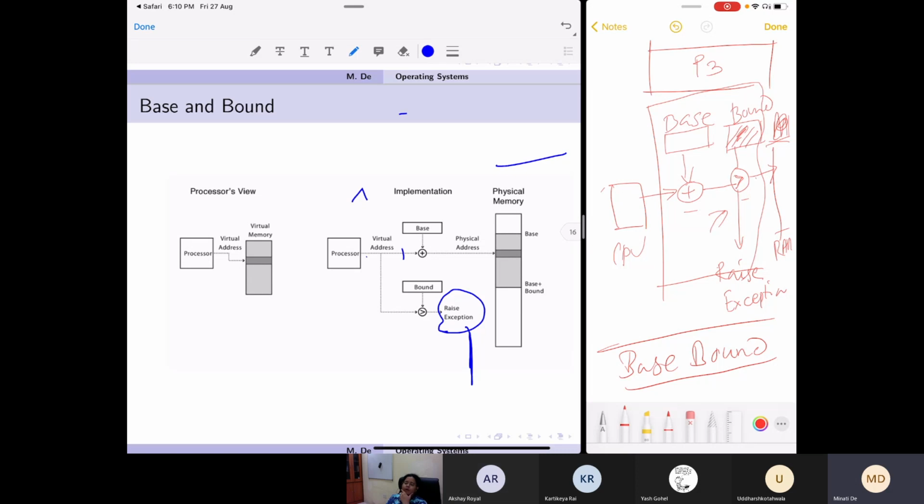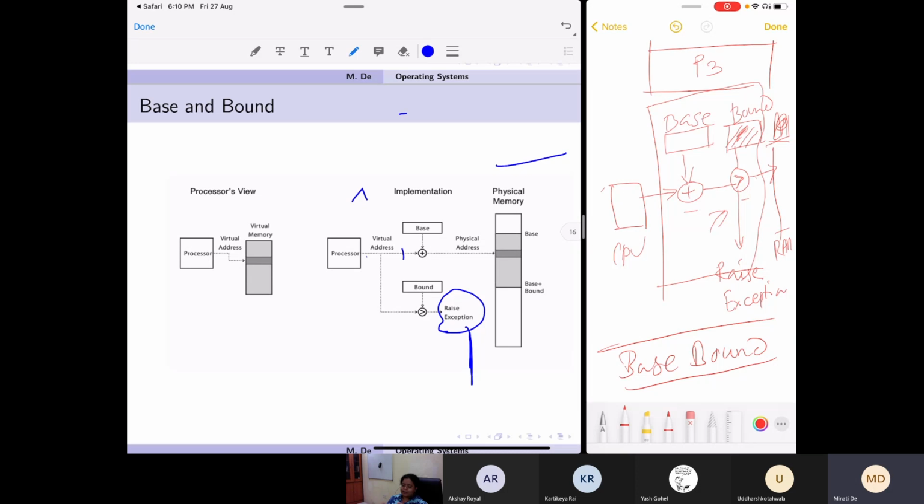Now, if you are going to run that code on your machine, in addition to the code instructions you also have the heap and stack. They are of course not in the executable, right? So whenever you are creating your process, the operating system allocates some part of your memory to the process, and in that physical memory you have some part for code, some part for stack, some part for heap. So these are all physical addresses, right?